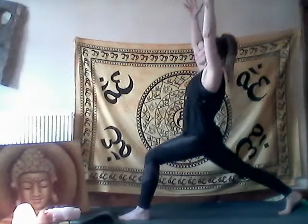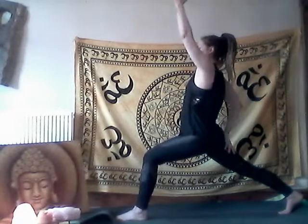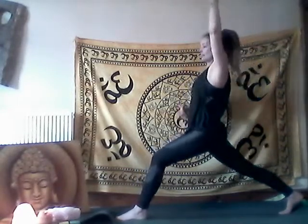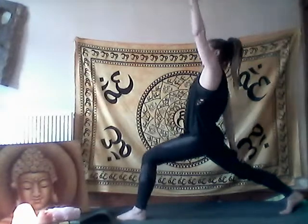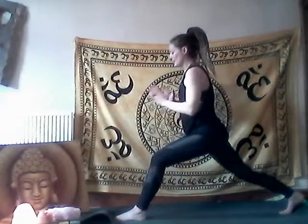And then from here, reverse warrior. So right hand on the back of the right thigh, coming into that beautiful back bend. Breathing deeply, so purifying for our lungs as well. We strengthen the core and the back and our legs. Taking another breath in, and then as you breathe out, step back into mountain.